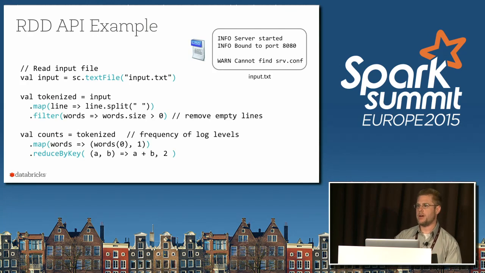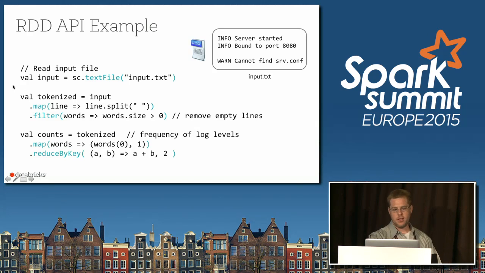So let's take a look at an example, and then we'll maybe add a couple more notes to how this works. So what are we doing here? This is a program that's counting what kinds of log messages we get. So it's kind of a word count, but it's not counting all the words in our log data here. It's just looking at info versus warn versus error.